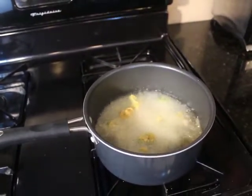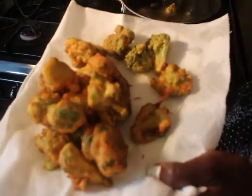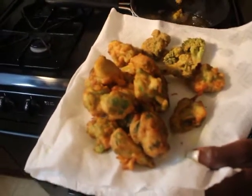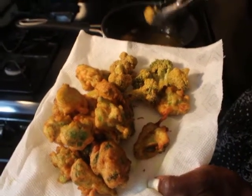All right, same as before, we're gonna give it about 3 to 5 minutes to cook. Probably not even that long once it gets a good crisp golden brown. We're gonna pull it out of there so it doesn't burn. Nobody likes burnt broccoli, guys. Okay, you can see the difference in how they're breaded. Try to shake off any excess grease.